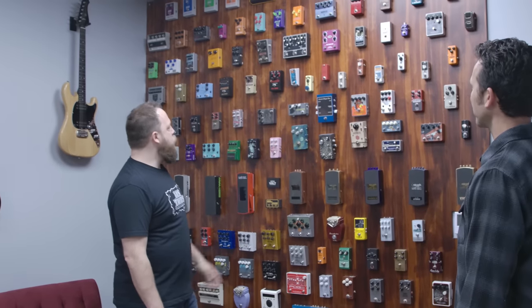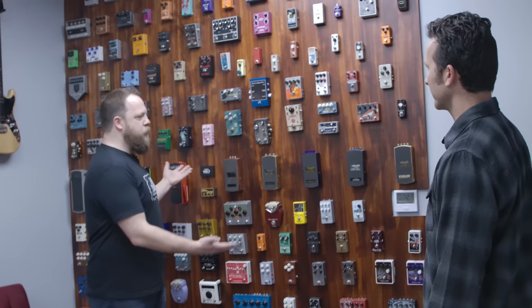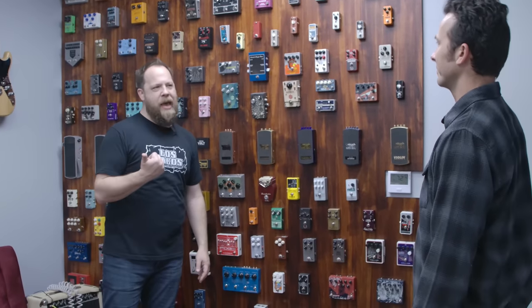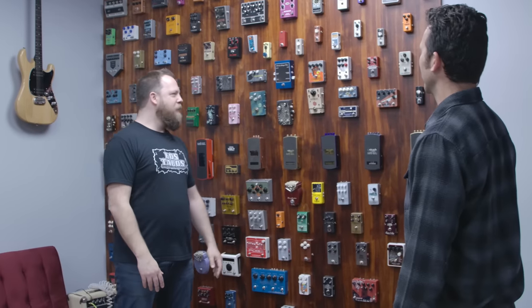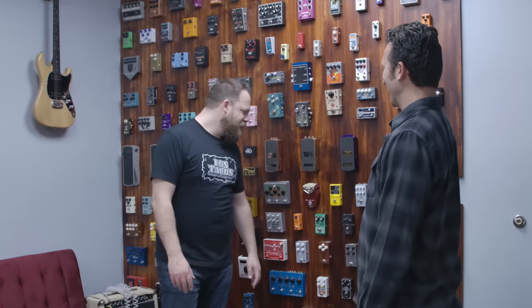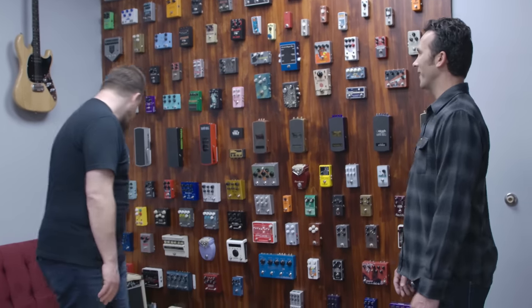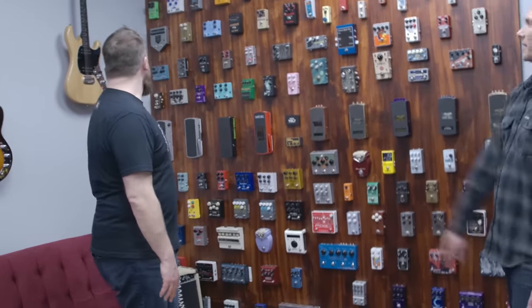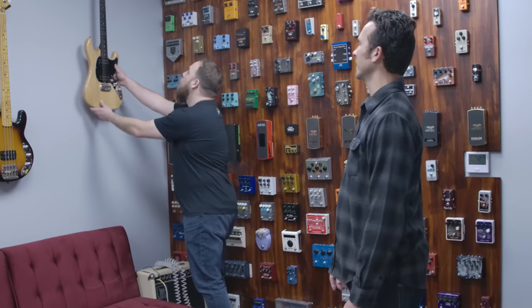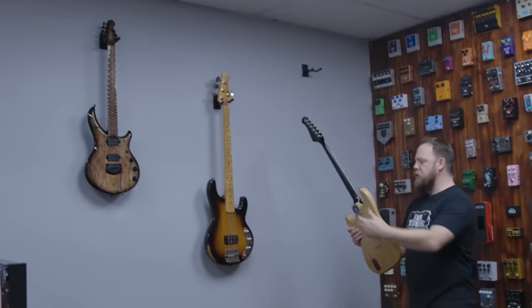These pedals would help you play test — grab a fuzz, see what the noise level is at on a new pickup design, for example. And it's always fun to just pick one up and beat the crap out of it. You have your vintage Music Man amp in the corner there, and a vintage Music Man Cutlass guitar. Yeah, that's an old school one. Carbon fiber neck — was this original to the guitar? No, it wasn't original to it, but we did do it for a period of time.